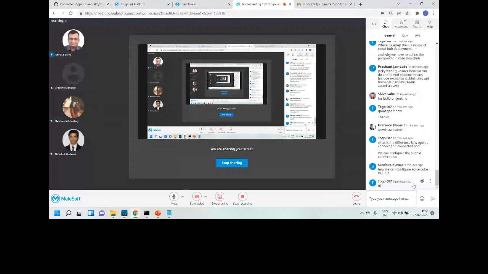So you can generate the auth token instead of passing the connected app username and client ID and password. You can simply pass the auth token. So there are some APIs available for connected apps to generate the tokens and all those things. Is this clear, your question, Togo?